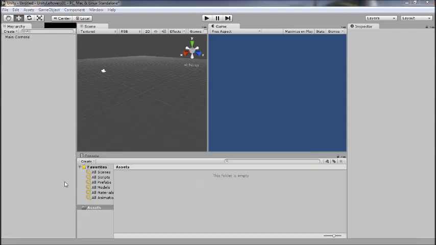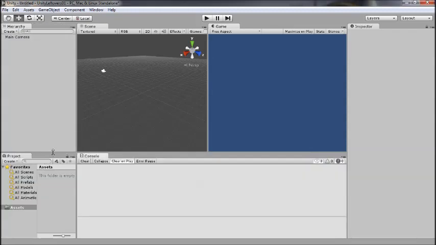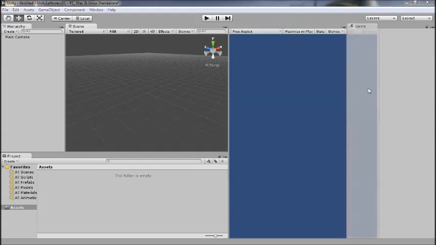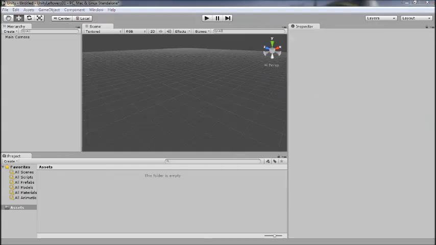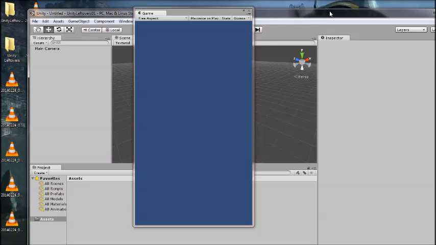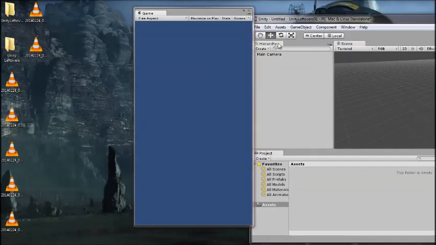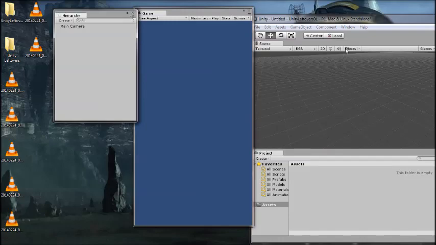So let's say I want to put my project menu here and the console there. I kind of like this layout. So now that I have a layout I like, I'm going to save it and I'm going to call mine My Layout. You can also grab a tab and drag it off to the side and it will float around. I have a second screen there, but if you don't have a second screen, you can drag it like that and it will just float there.